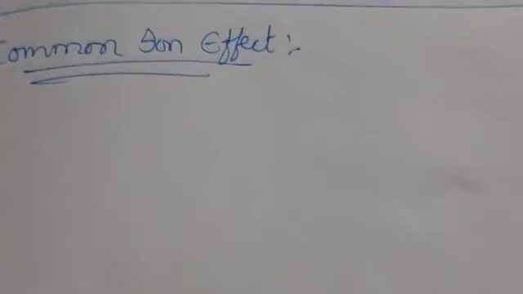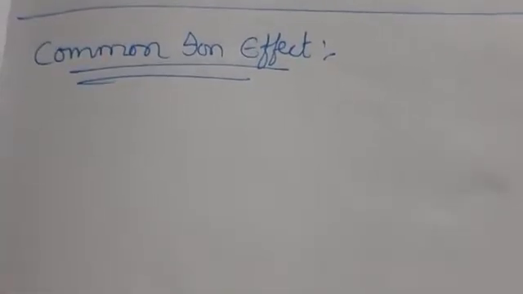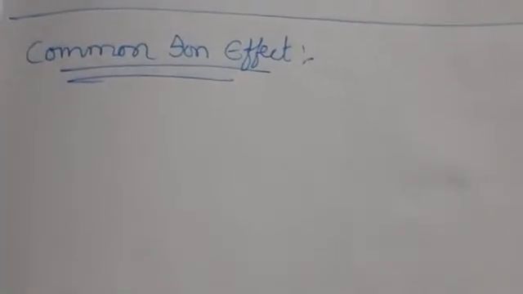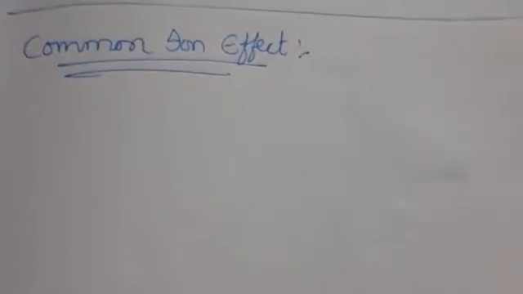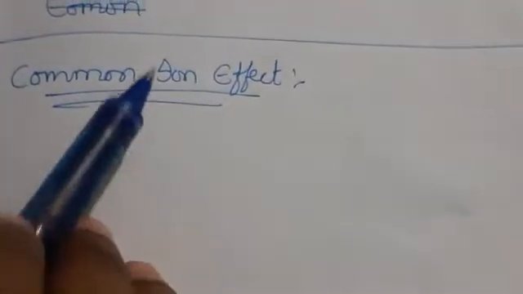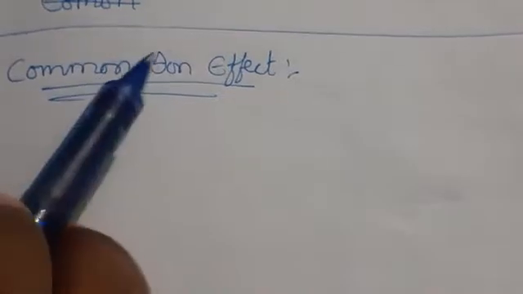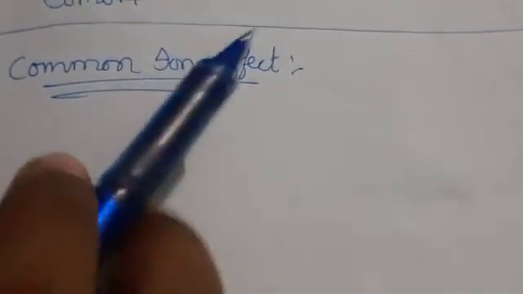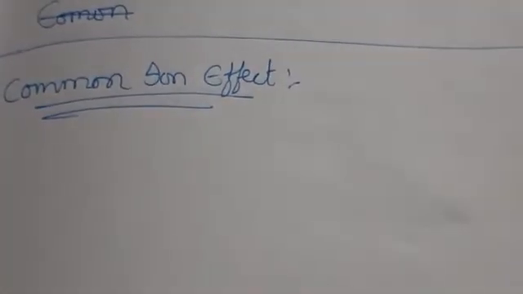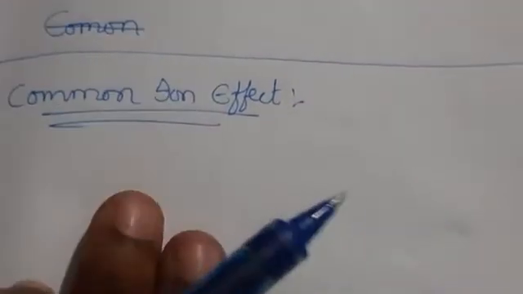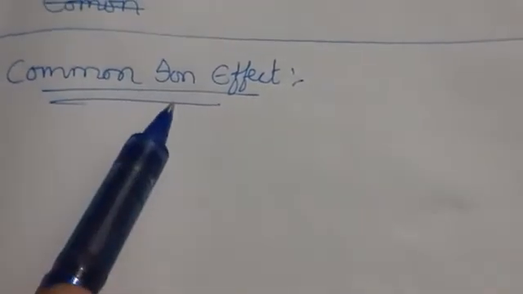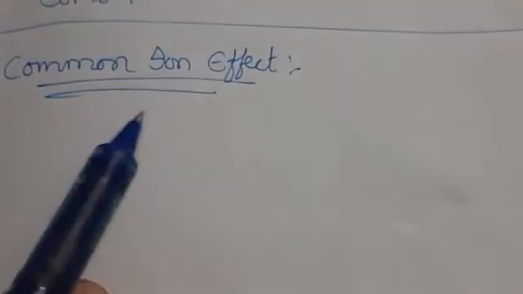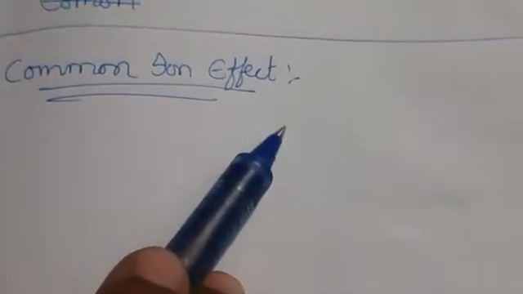Hello students, in the previous class we have seen the ionic product of water. So today let us discuss the common ion effect. Here we are saying common ion. In the name itself, what is it indicating? Common. Whatever electrolytes we take, whether strong electrolyte or weak electrolyte, the ion should be common. That is nothing but the common ion effect. If two electrolytes have a common ion, we call it the common ion effect.